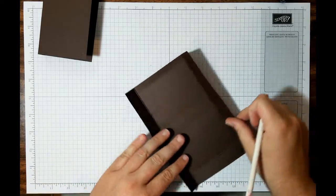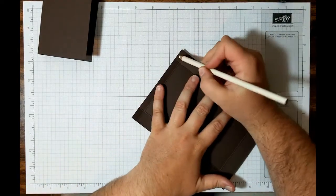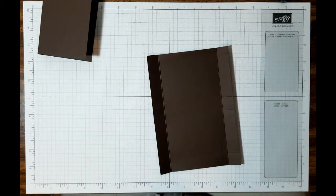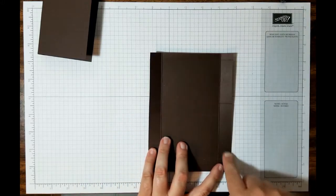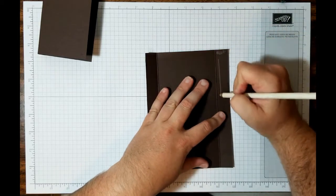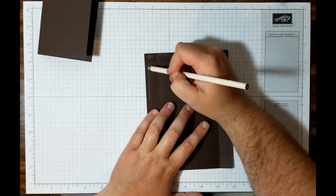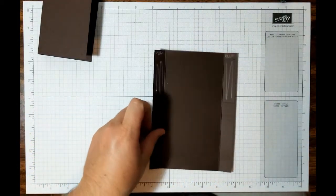I'm going to grab a pen. We're actually going to use a white pencil. I'm going to mark off what you're going to completely remove. So if you have your little 1/2 inch score line up at the top and your 3/4 inch score line down here at the bottom, and it's facing up and down, you're going to remove this really teeny tiny 1/2 inch, this larger 3/4, teeny tiny 1/2 inch, larger 3/4. You're going to completely remove those. So we're going to do that at this time.